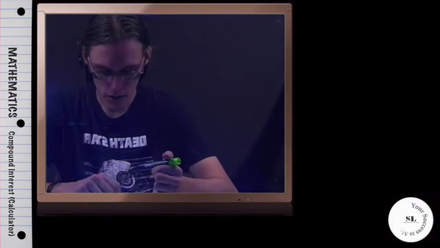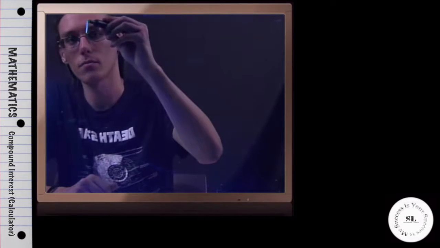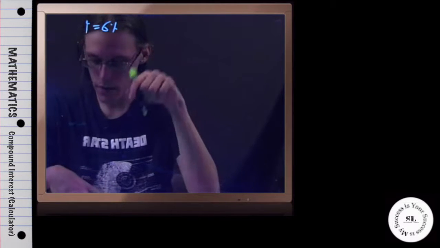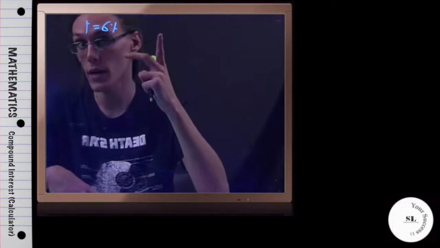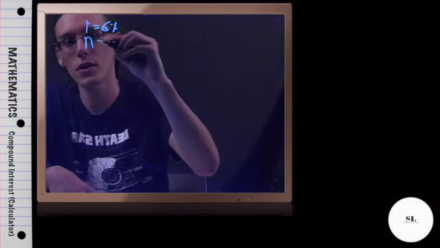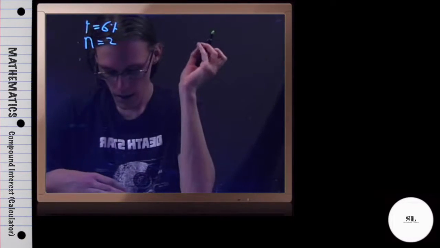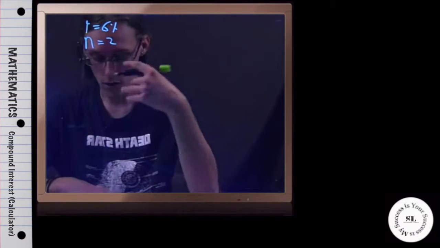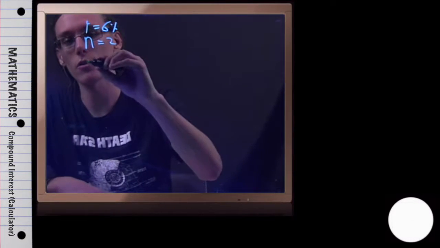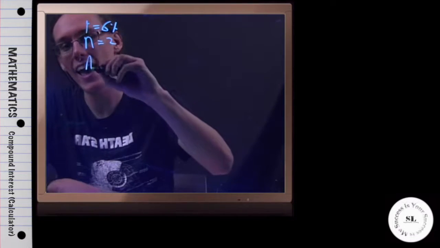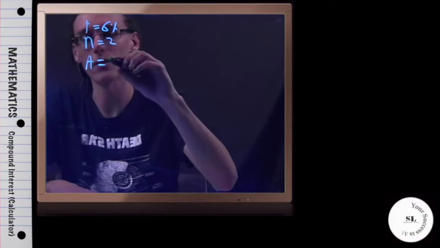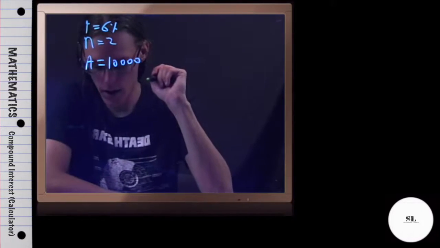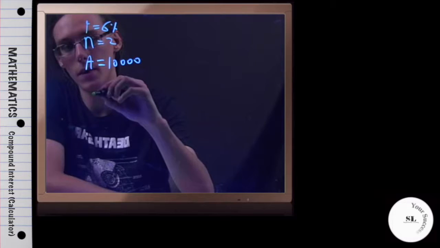Okay, so first things first, we have a 6% interest rate. We're told that it's compounded semi-annually, or in other words, twice a year. So the number of compounds per year is 2. And we're not told the principal, we're not told the amount we're investing, we're told the amount we want to wind up with, which is $10,000. So not P, but A, the future value, or the final amount, is 10,000. Okay, and we want to know how much to deposit. So we're looking for P.